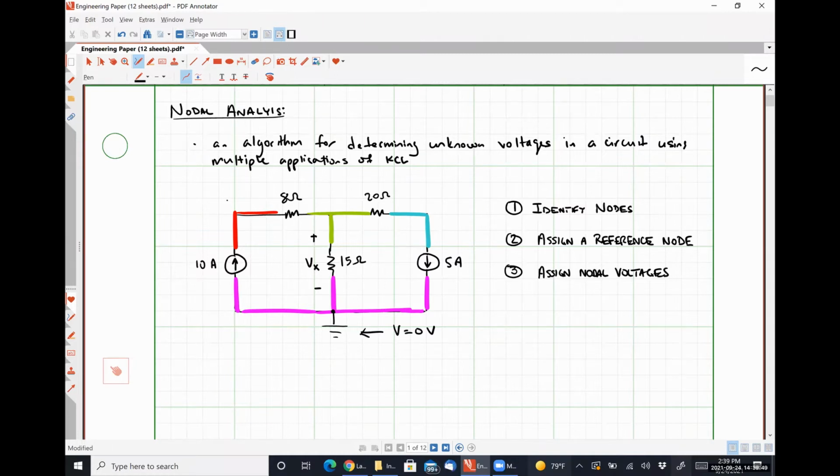So I could call this node at the top left VA. I could call this node in the top middle VB. And I could call this node at the top right VC. And so I want to explain what these nodal voltages really mean, okay? The nodal voltage is a shorthand notation, right? We define voltage to be the difference in electric potential between 2 points in a circuit. A nodal voltage means that the voltage measured at this node with respect to ground is VA. This voltage VB means that between this point and ground, we have a voltage VB. And VC means that between this point and ground, we have a voltage VC.